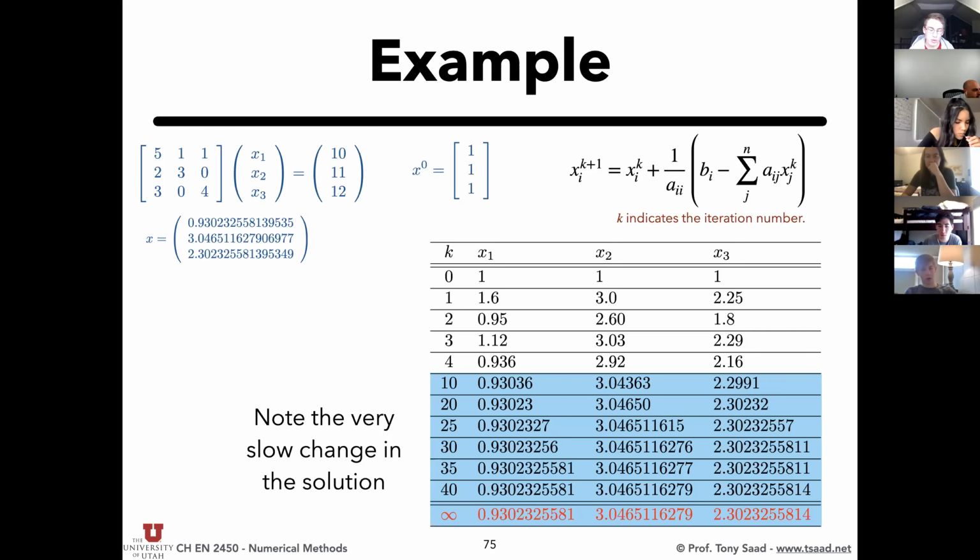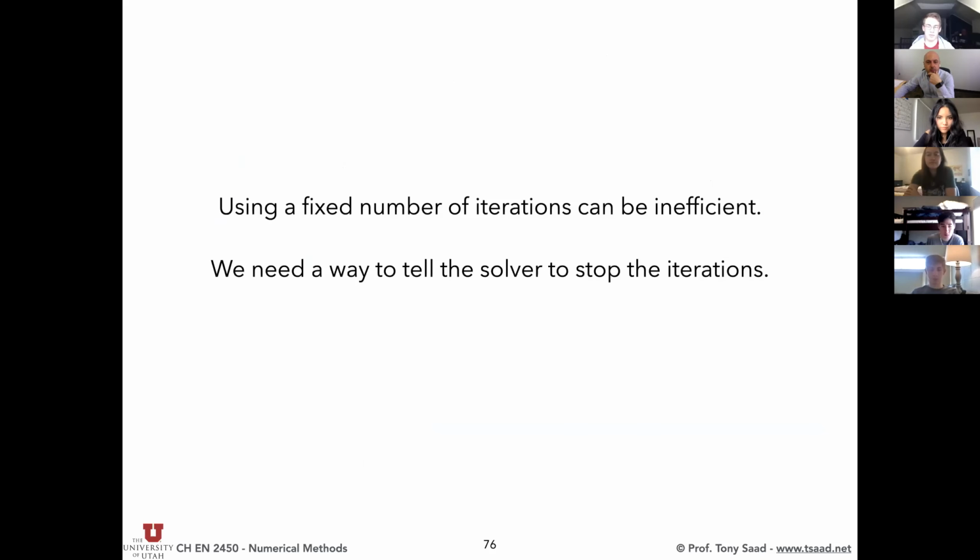Okay, Sammy. I think last time we were talking about using the relative approximate error. Yes, so it's the difference between the current iteration value and the previous iteration value, correct? And divided by the current iteration value to give us a relative number. And then we say, but that is going to give us three errors, correct? In this case, it's going to give us one error for x1, one error for x2, one error for x3.